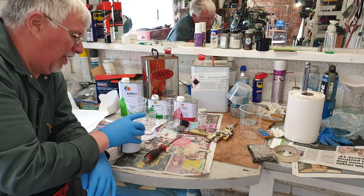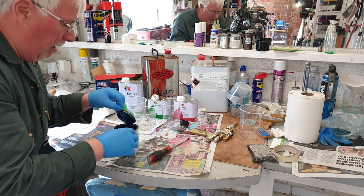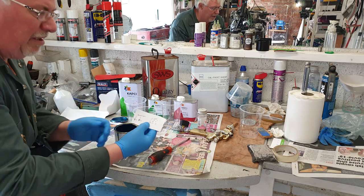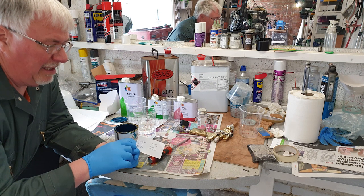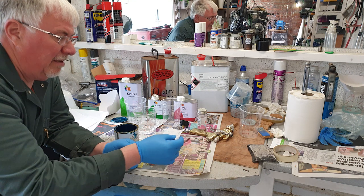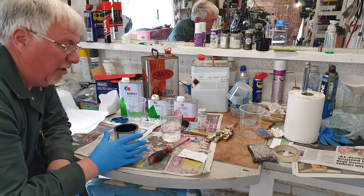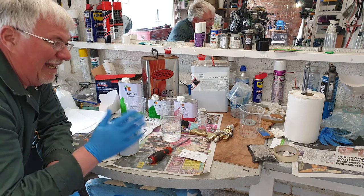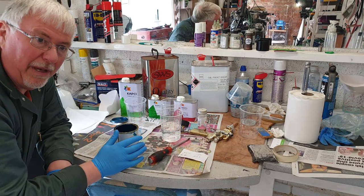I'll give this can shake after shake after shake. And having used the data sheet for this, I know that I want to make 150 millilitres altogether. So it's 80 millilitres of this colour and 70 of the thinner. Now, you could go up to 50-50 with the thinner, or you could go down to perhaps 30% with the thinner. Making it a reasonable consistency, it sprays better.